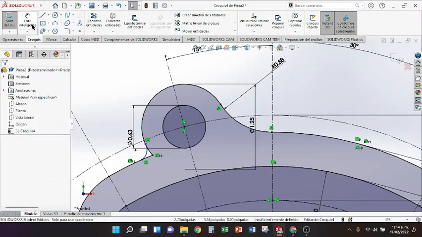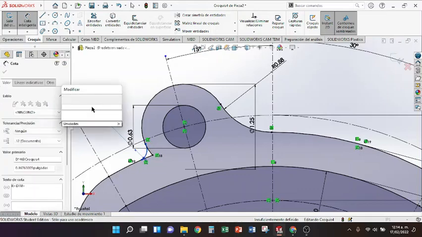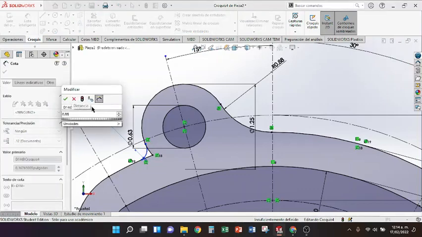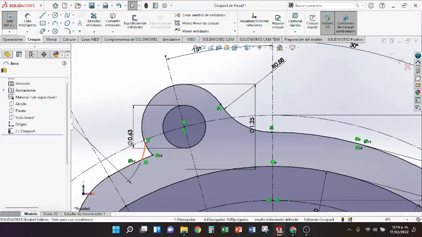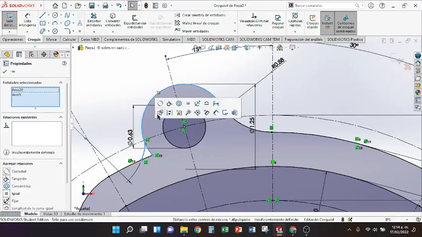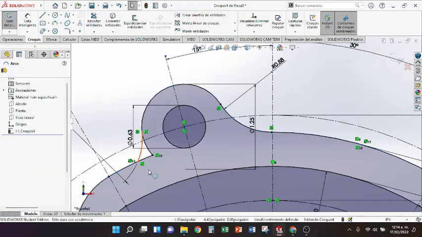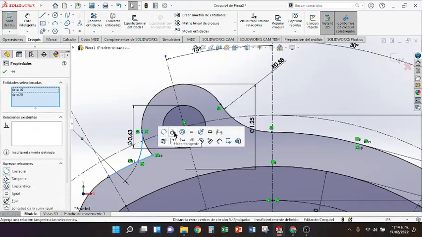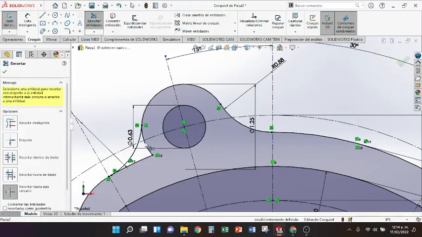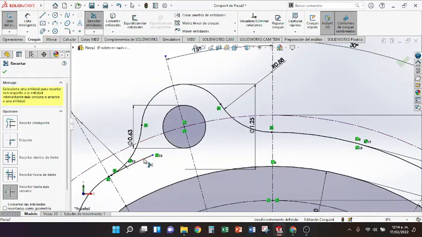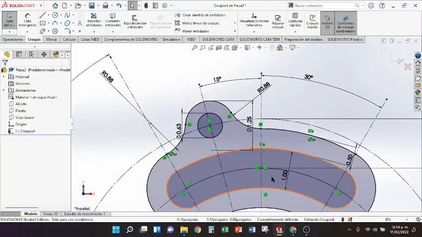I will select cota. This will be 0.88. We have this, control this will be tangent. Now this, control this will be tangent. There you go. Only we will cut, and there you go. Now this part.